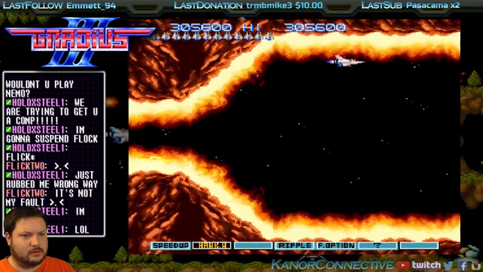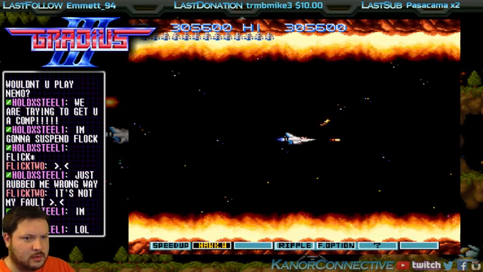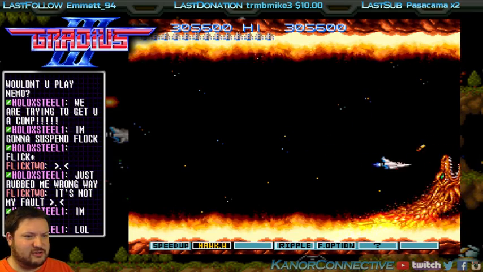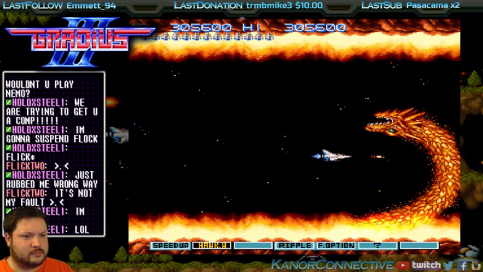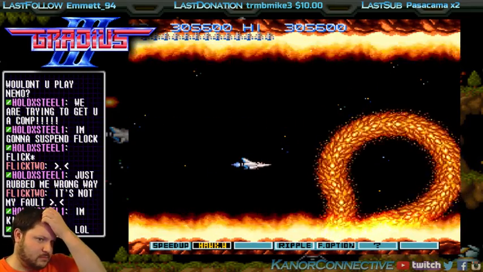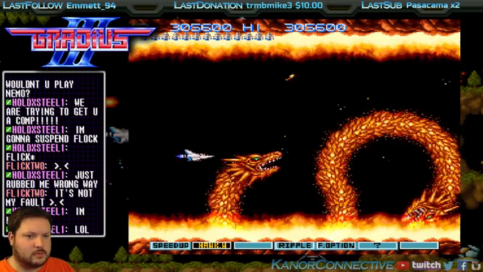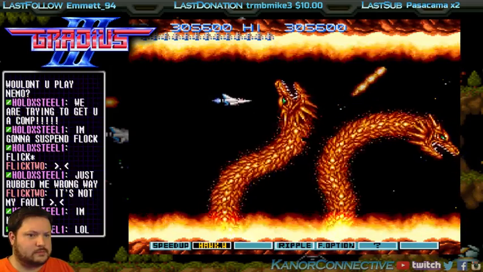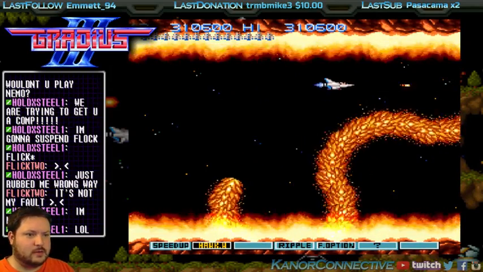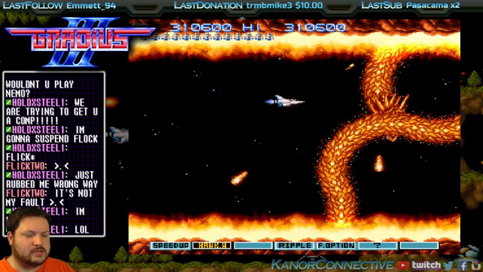Get out of the way. Get out of the way. Oh, good. Yeah, that was actually really good the way he went. You're going up and down? Nice, yeah. I wasn't hitting him, though. That sucks.